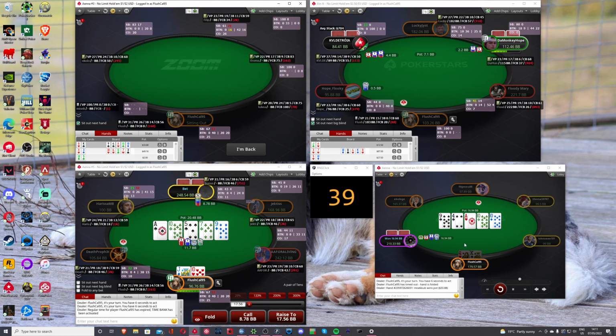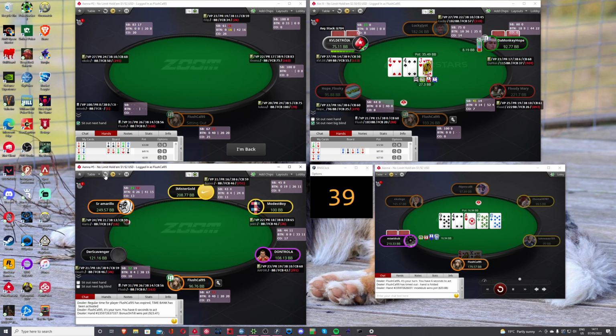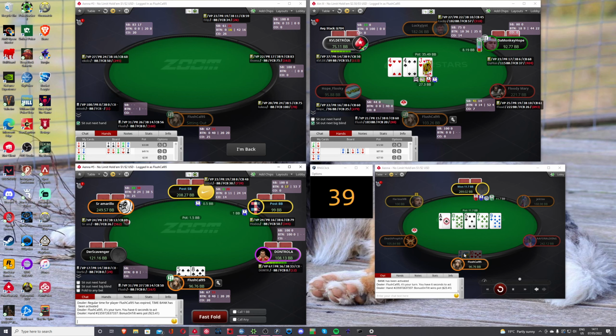There's just enough combos in his range that we beat, like any spades, any queen jack, king jack. Don't mind a bluff catch with this Jack 10 either. Or do I? Yeah, no, the Jack's actually not that amazing. We block a fair few of the hands that are actually going to follow through on the river there with the Jack of Diamonds.